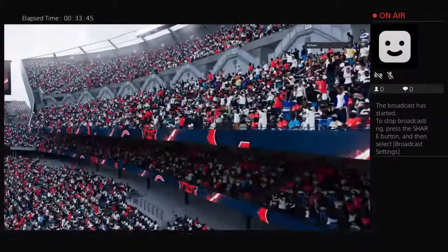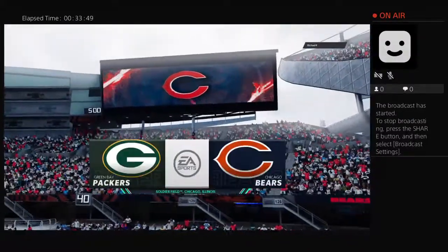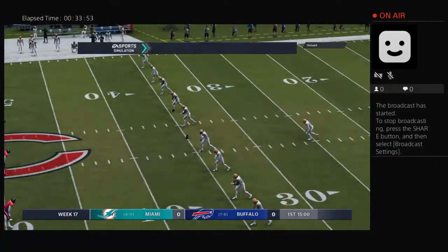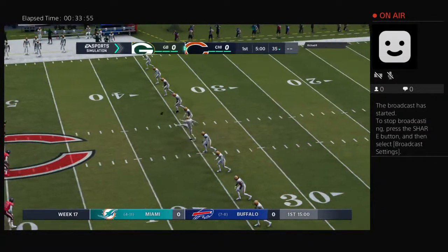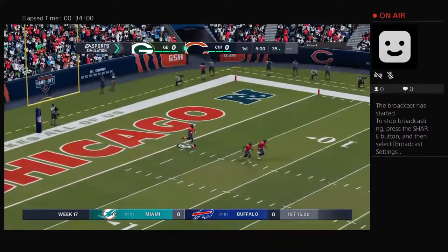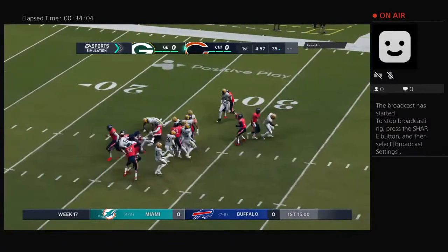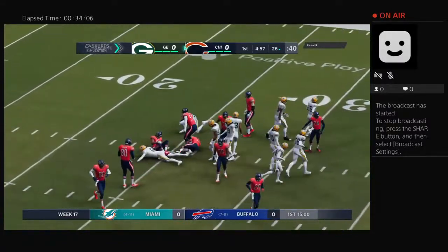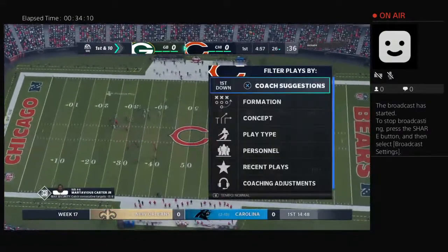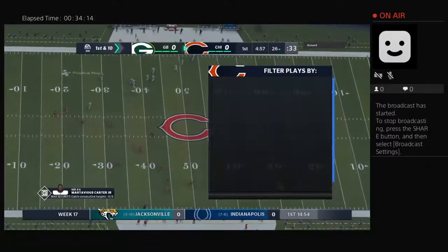Now, the good news is that the winds aren't as violent as they were yesterday in Chicago, but it's still pretty darn cold. To be expected, I guess, for December football at Soldier Field. Just a short time ago, this crowd was loud enough to shake the foundations of this nearly century-old building. They are ready for football indeed in Chicago as their guys get set to do battle with the Green Bay Packers. Bears take over 1st and 10 at their own 26-yard line.